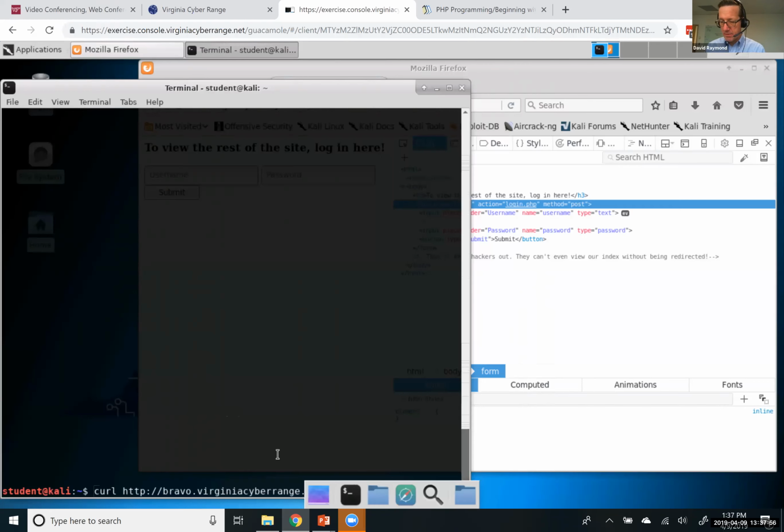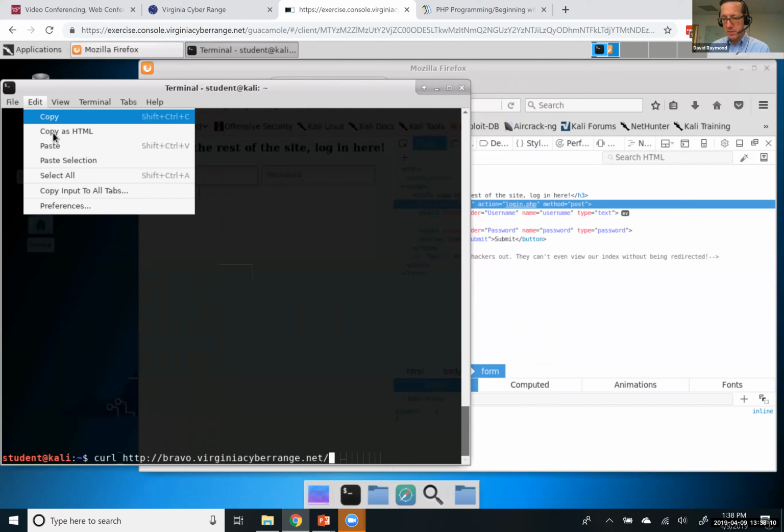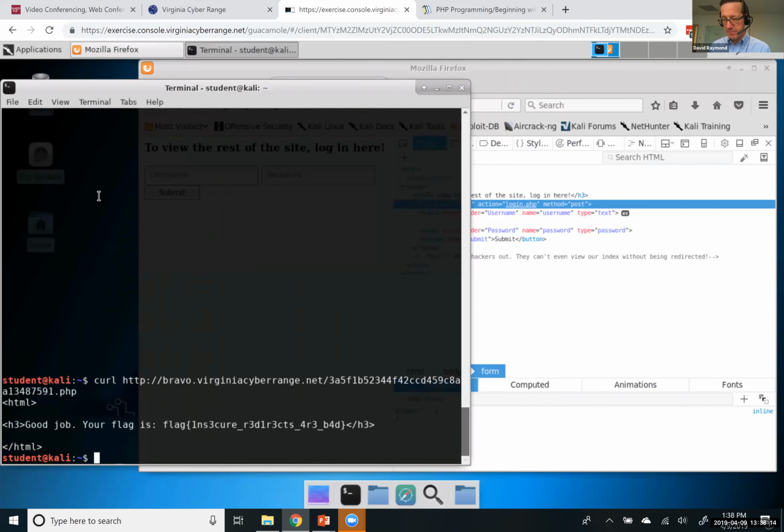So now let's curl that thing that I just found. And here I get another PHP page, and it says HTML. There's the open and close for the HTML page.